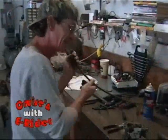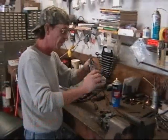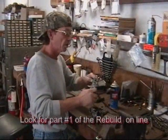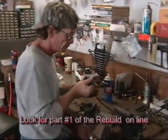Now we got to get in here and do some carbon on them screws to get the shafts out. Yep. For a little bitty carburetor, there's an awful lot to this one. Seems like there is, man.